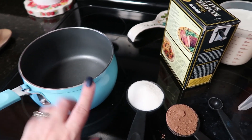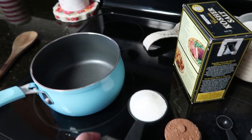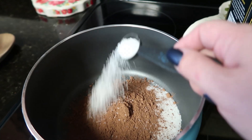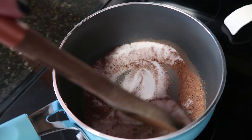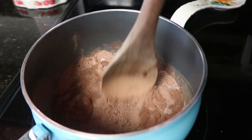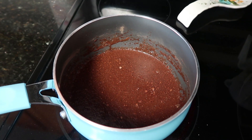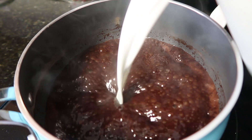This one makes about the same as the second recipe — not a huge crock pot worth, unless you double or triple it, so it's definitely more for my family size. I'm adding my sugar into a medium-sized saucepan along with the cocoa powder and one teaspoon of salt, and I'm just going to mix that up before we add anything else. Then I'll add my water and mix that up. I have it on medium heat — about six if yours is numbered — and I'm going to let that come to a boil. Once it boils, let it boil for about one minute.